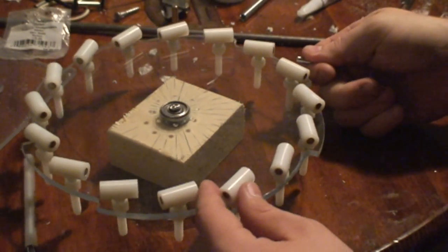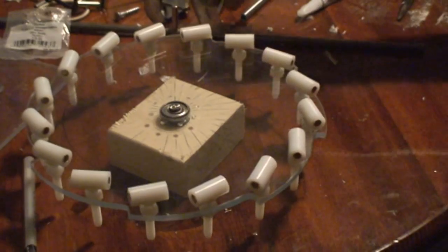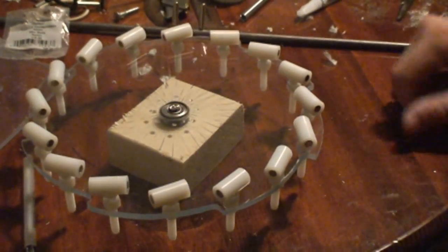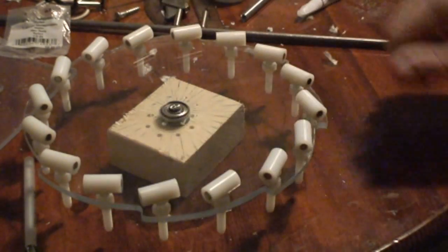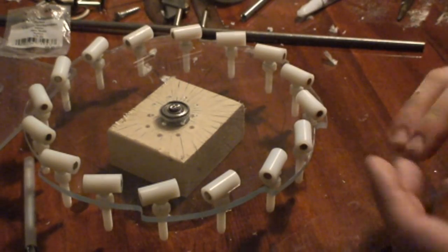so that hopefully I can take advantage of this stronger push from each one, so it'll be firing in a counterclockwise motion. So it'll be hitting this one here, and then it'll be hitting the next one, the next one, the next one, all the way around. So we'll see how that works, and I'll get back to you guys.